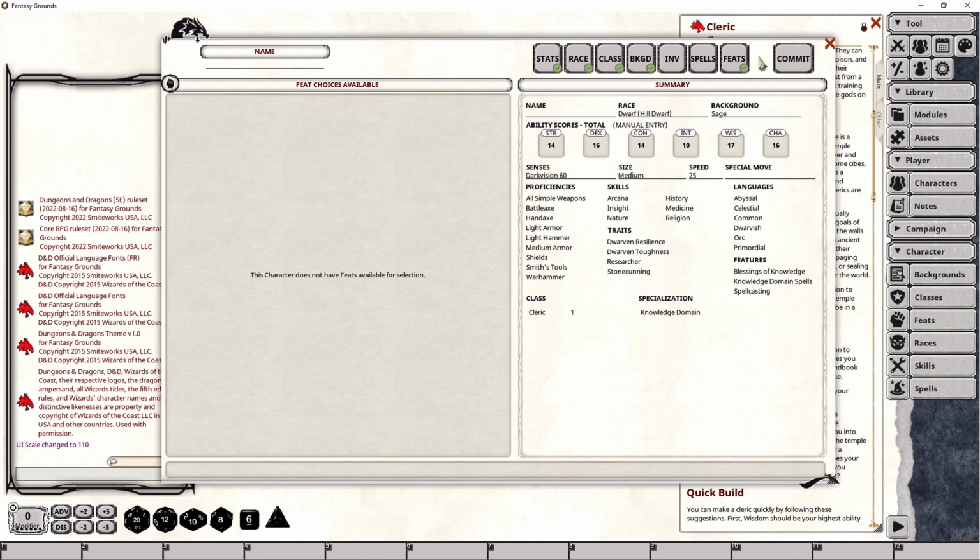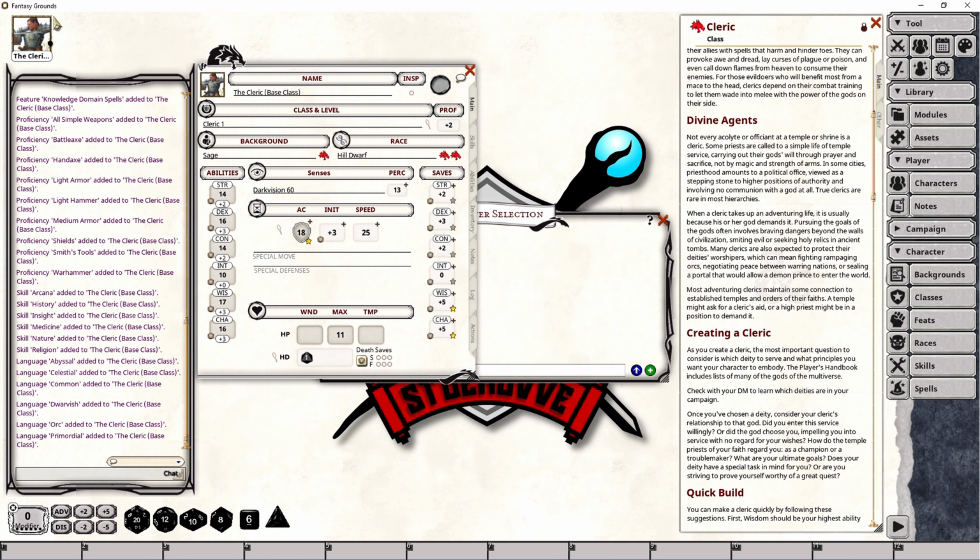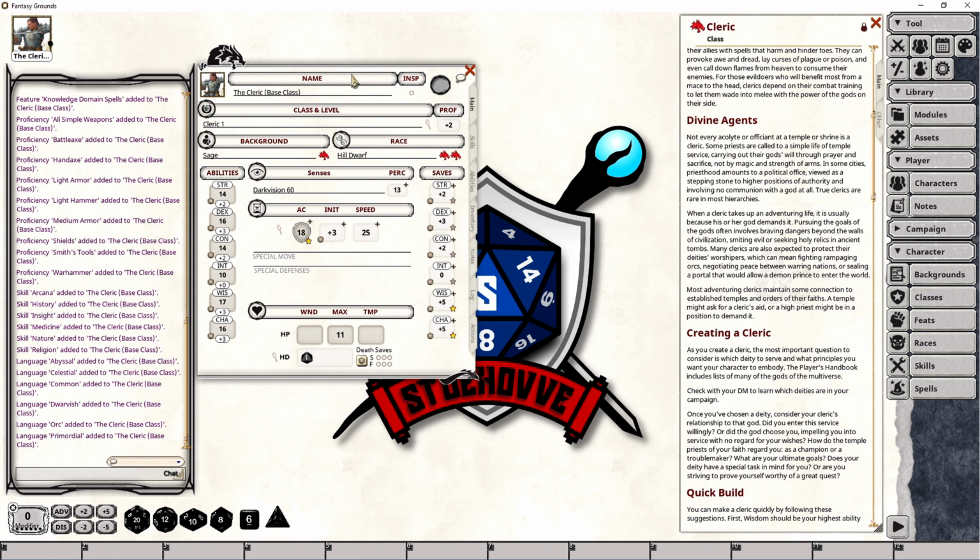But in order to save our character, I'm going to want to give it a name. In this case, I'm going to call it the Cleric base class. Oops. There we go. And then hit commit. And that'll create our character sheet and load our character here in the upper left corner, and we can get rid of this window now.